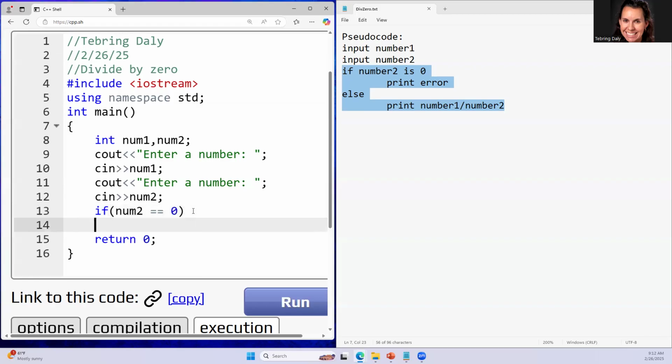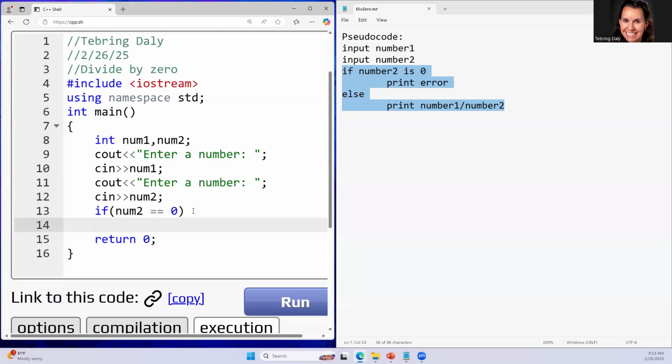Okay, so if number 2 is 0, and we should indent this because that makes it easier to read. It will still work if you don't indent it, but then when someone's looking at your code, they won't know that that's part of the if statement if you don't indent it. So indentation is important. Some languages it's required, like Python, for example. If you don't indent it, it doesn't go with the if, but C++, if you don't indent it, it's still included, but it's hard to read. And so we should do that.